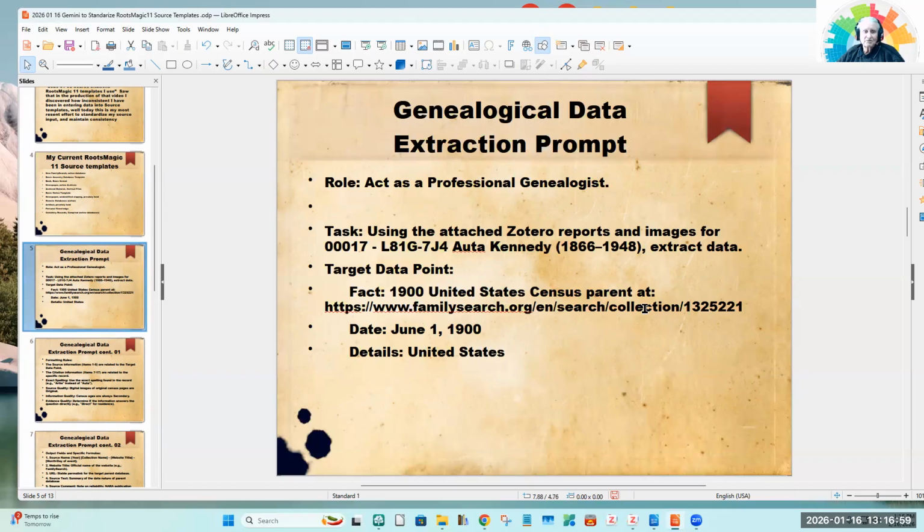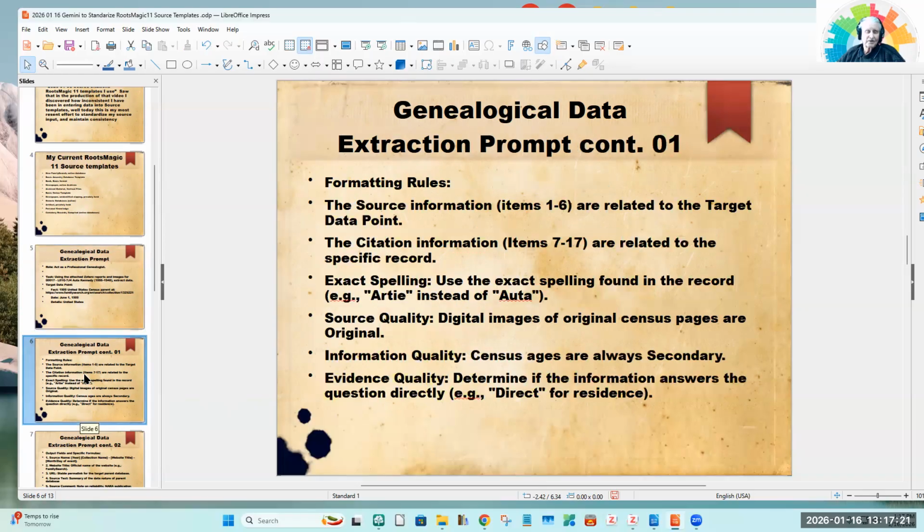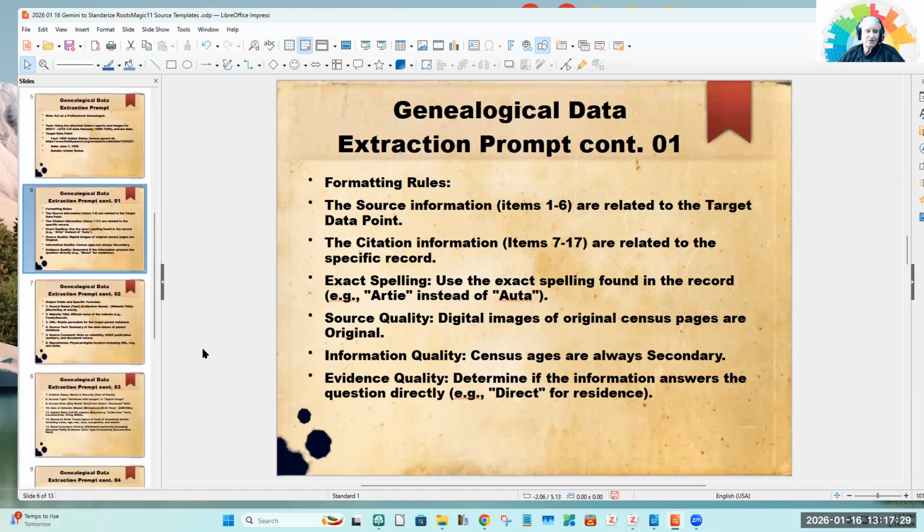Okay, I developed this prompt. Like I said, I've been doing this since I published that video, and this is what I've got for the prompt. I'm not going to read that to you. I'm going to let you stop or slow down the video and go through this. So there's, I think, 5 pages here. So these are the rules for this. These are the formatting rules. Stay here for a minute or so and let you read it.